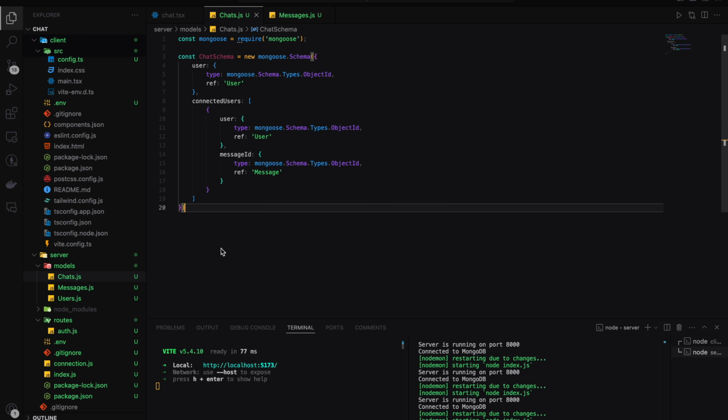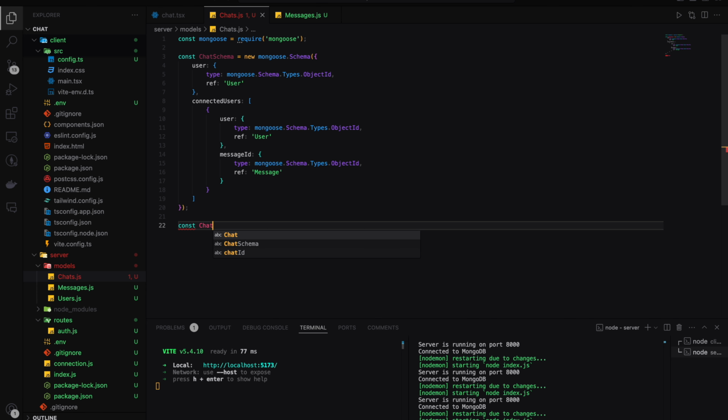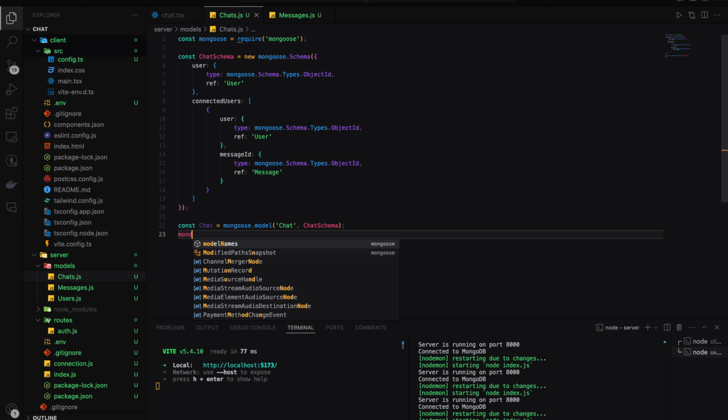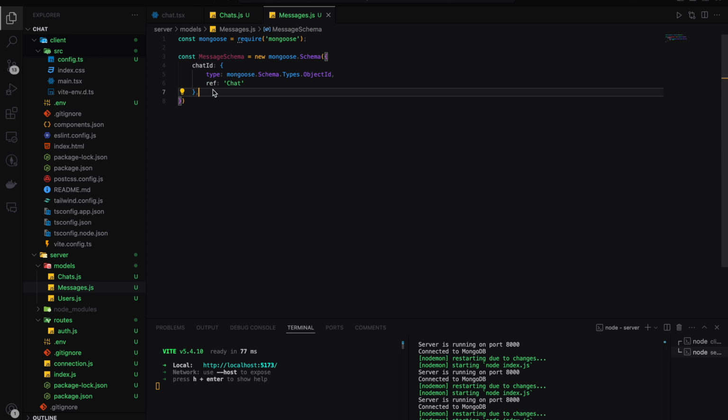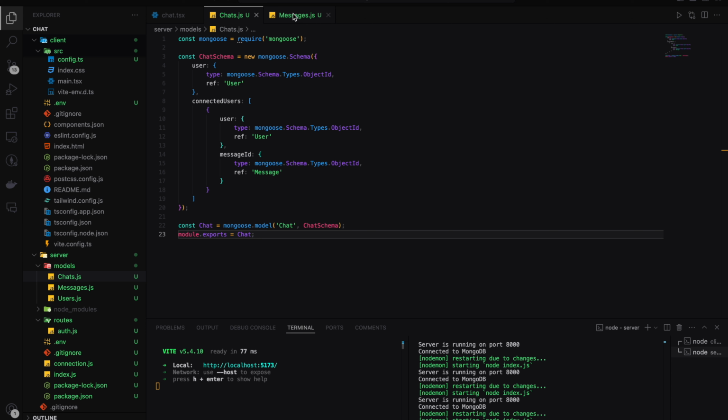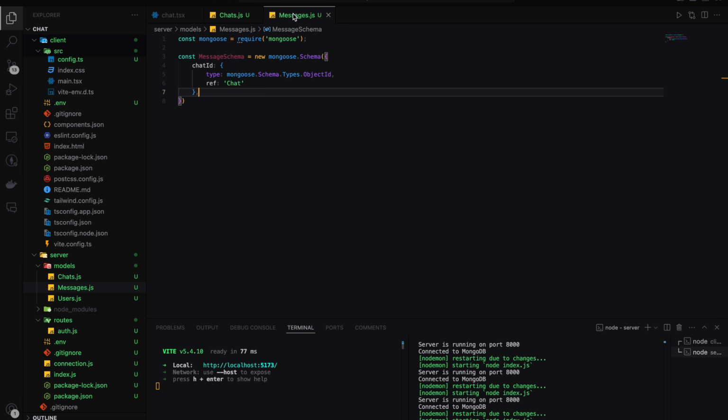So let's export it first. For that, const Chat is equal to, and module.exports the chat. We need it from the chat reference, and after the chat ID, we need one more thing. From the chat ID, we find the logged in user.